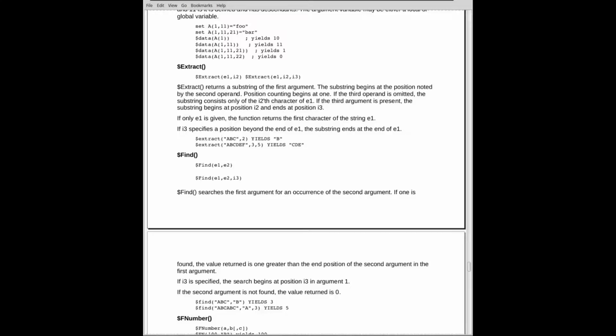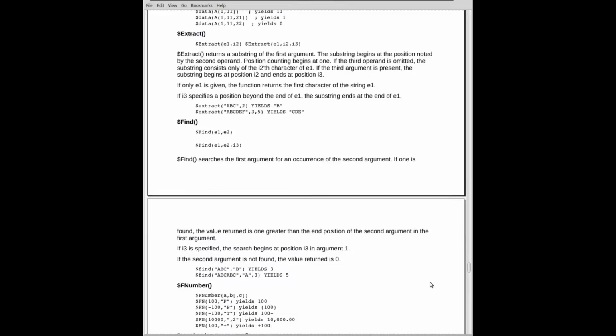That, of course, can be an expression or a variable, anything like that. $EXTRACT of ABC, 2 yields the second character, which is B. $EXTRACT of ABCDEF, 3, 5, will start at position 3, which is a C, and go through and including position 5, which is E. Notice that MUMPS begins counting at 1, not 0. So the first character in a string is normally referred to as position 1.